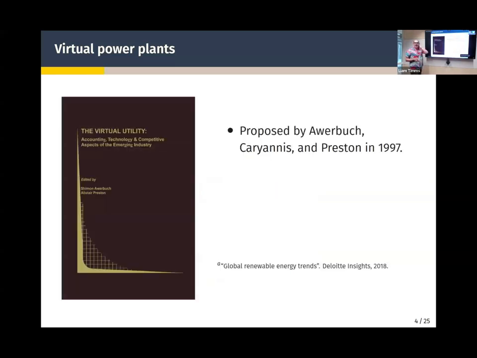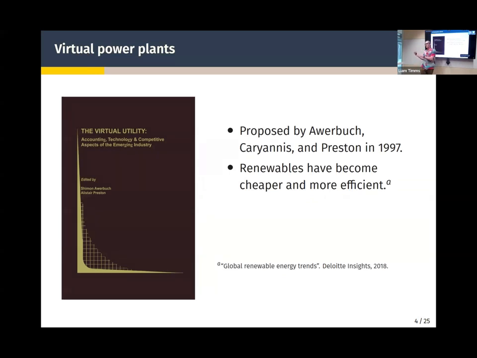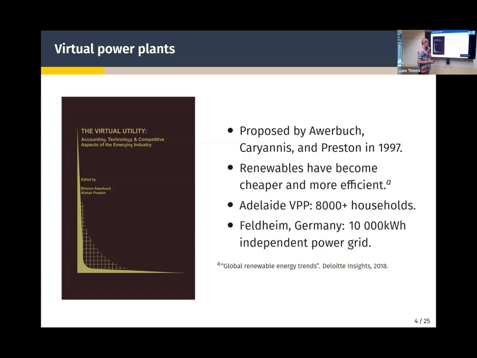And this idea isn't super new, depending on how you look at it. It was proposed in the late 1990s. It was very theoretical when it was proposed. We didn't have the technological and regulatory groundwork for this to be super feasible. But in the last 30 or so years, renewables have become a lot cheaper, a lot more efficient and accessible through technological advancement, and also there's been some relaxation of regulations and government incentives to get into renewable energy. And also it's real. These kinds of networks are happening now.